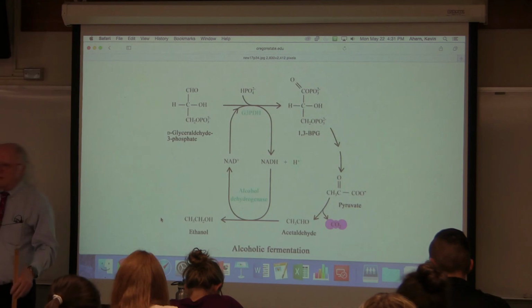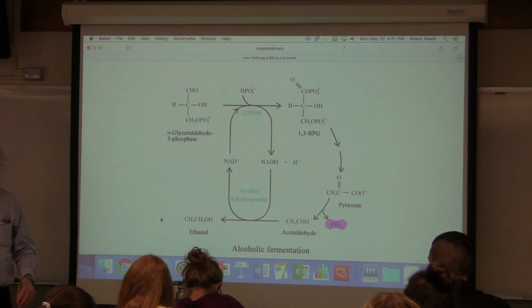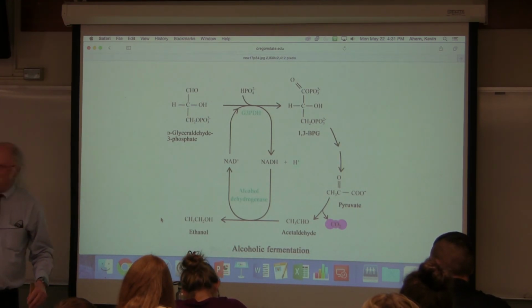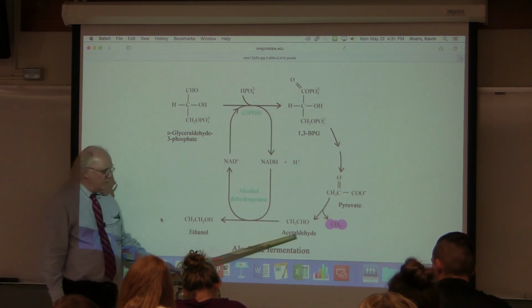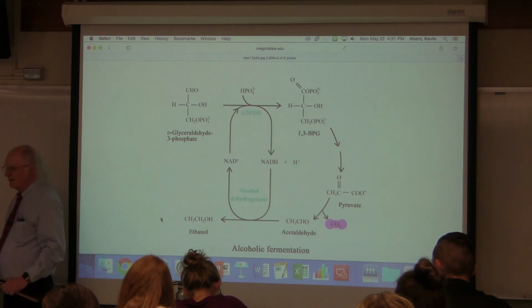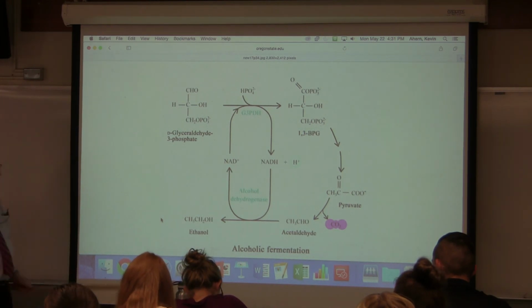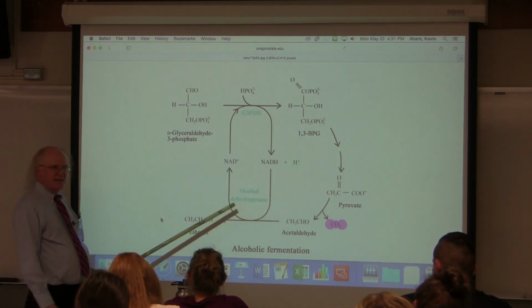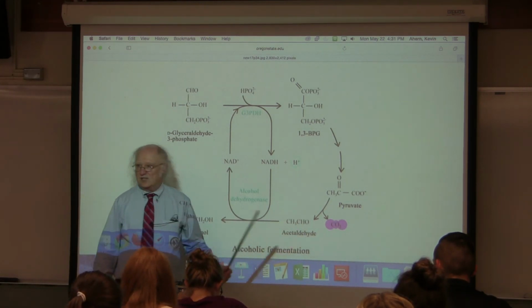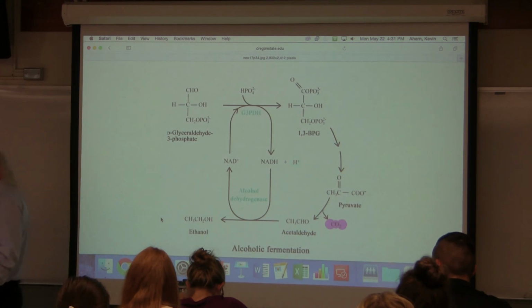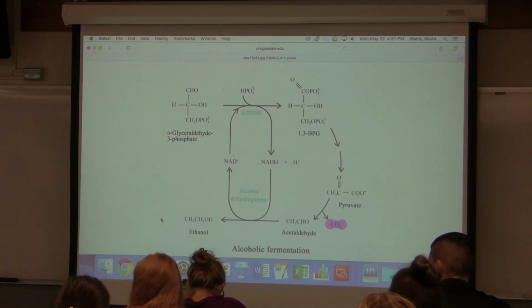It'd be really nice to not have to buy beer on Friday night, right? Or Thursday night, as the case may be. So you can run the reaction backwards. And what do you do when you run the reaction backwards? You get hung over. Your body's trying to get rid of too much ethanol, and that's the reason that you have that enzyme. It converts it to this. This can actually get converted to acetic acid, both of which, acetic acid and acetaldehyde, can contribute to a hangover.